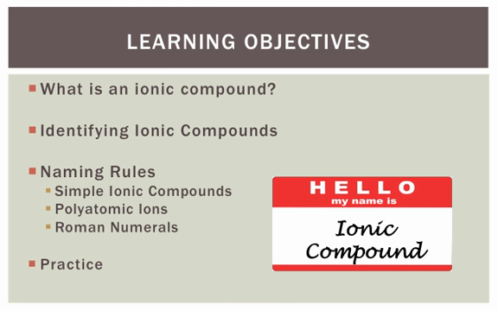As I mentioned before, there are a lot of different scenarios to consider when dealing with ionic compounds. We'll talk about how to name simple ionic compounds first. We'll then deal with something new known as polyatomic ions and how we account for them in names. And then finally, we'll deal with something known as Roman numerals. We use Roman numerals in names for ionic compounds. We'll identify when those Roman numerals are needed and how they're actually used. Finally, to wrap this entire process up, we'll go over some practice problems. I'll let you guys work on those on your own, and then we'll discuss the answers.